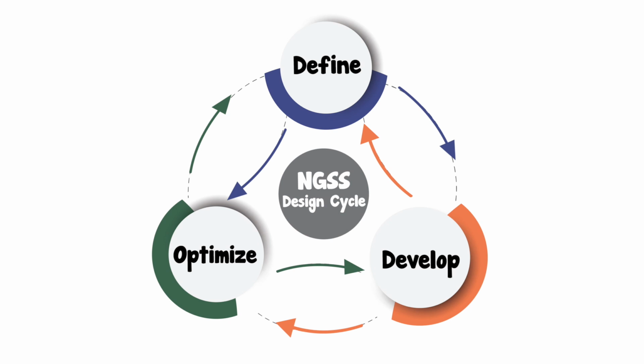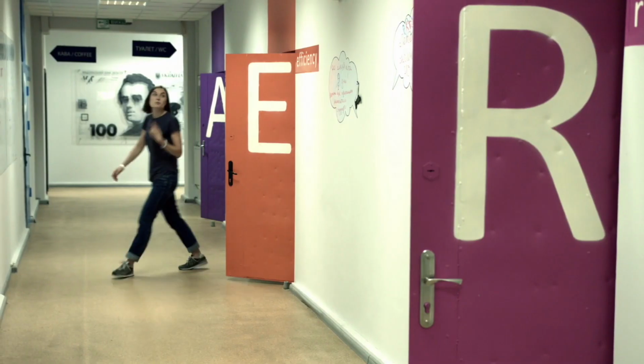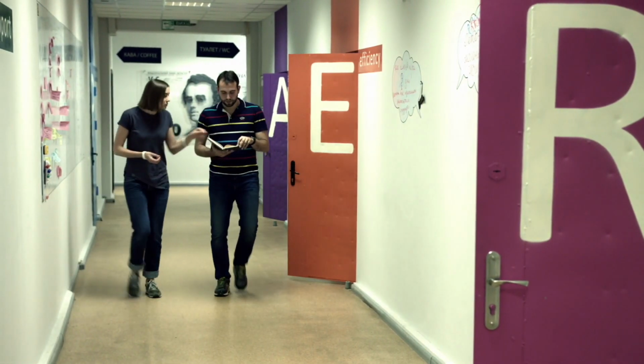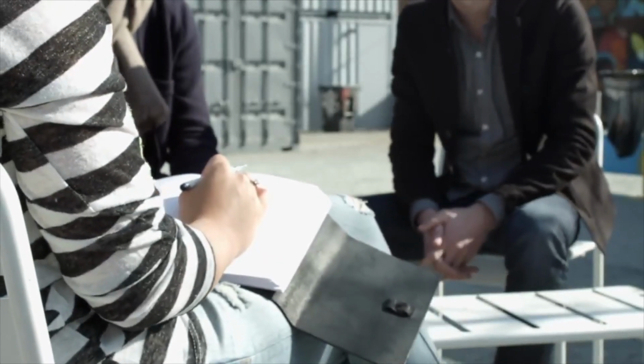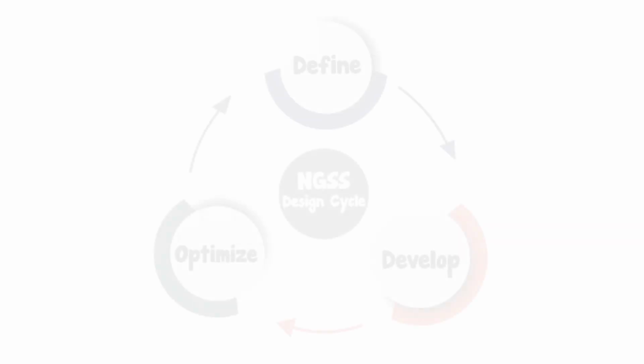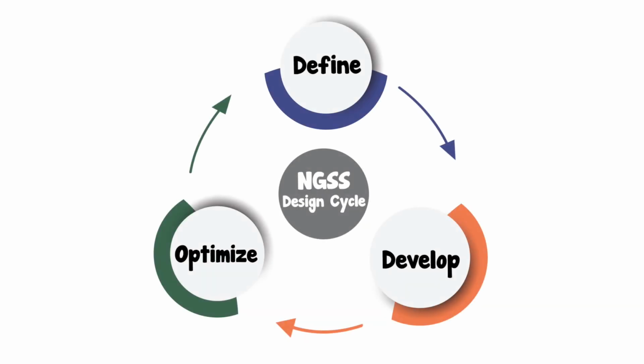As a reminder, these 3 phases don't always go in order. Engineers may get feedback before even building prototypes, for example, or they may communicate with users before they begin improving their solutions. The important thing for students to understand is that engineers use this flexible framework to guide and frame their problem solving. Define, develop, optimize.